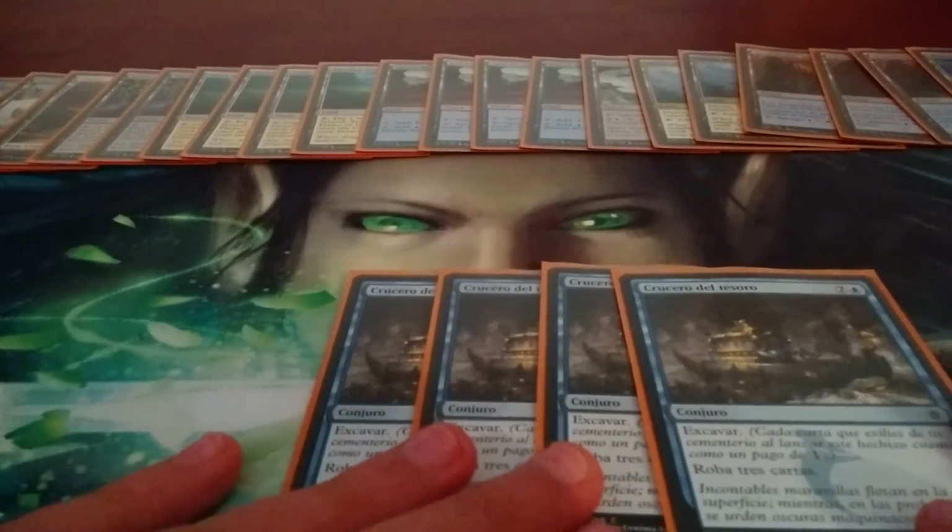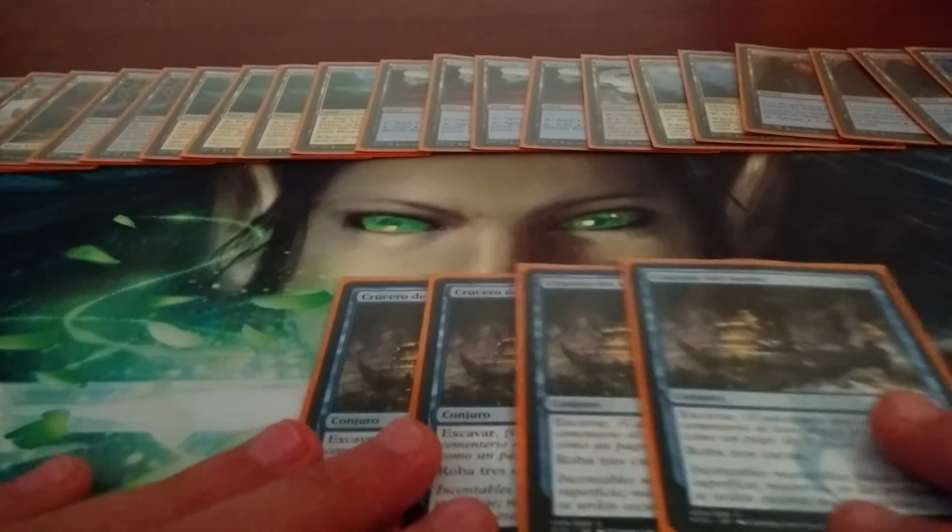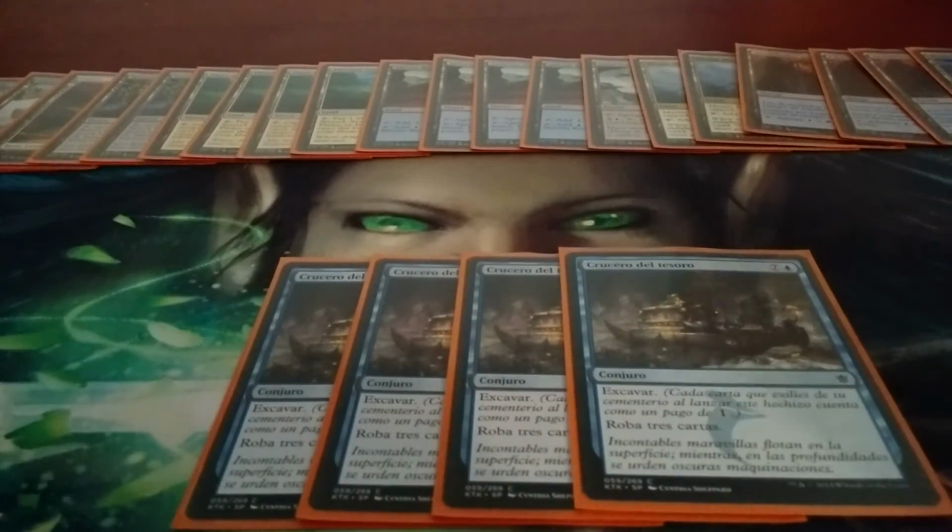Then Treasure Cruise, one of the best cards in the deck. Basically, we will always cast it for 1 mana. Drawing 3 for 1 mana is perfect. Just really good. And yeah, this is basically to fuel the tutelage.